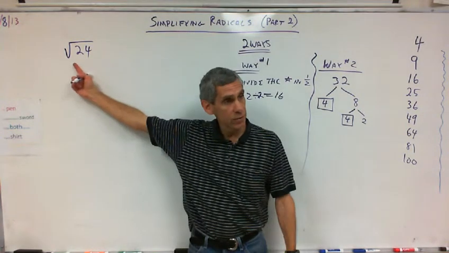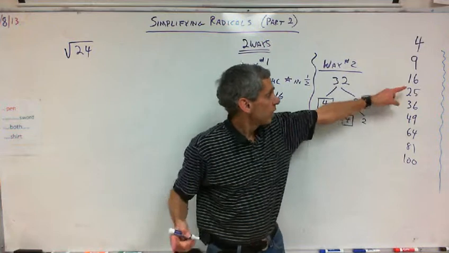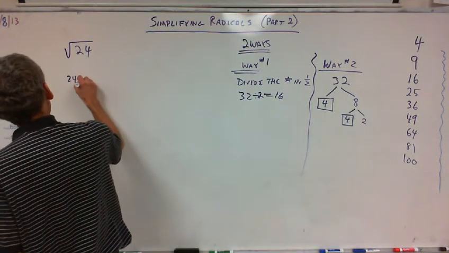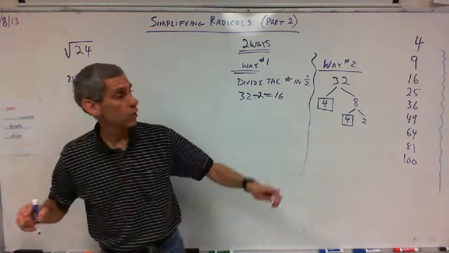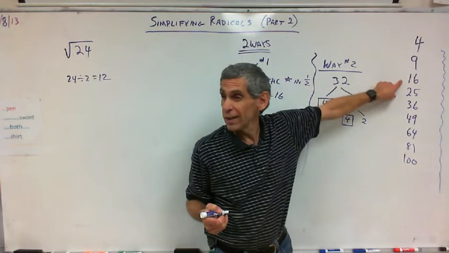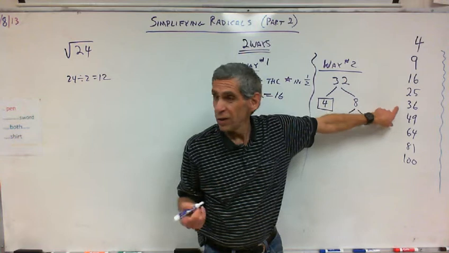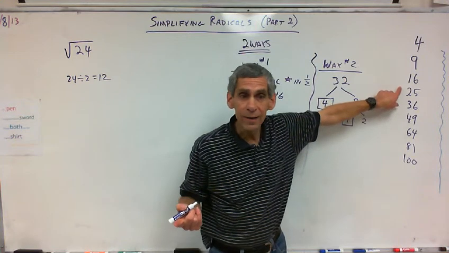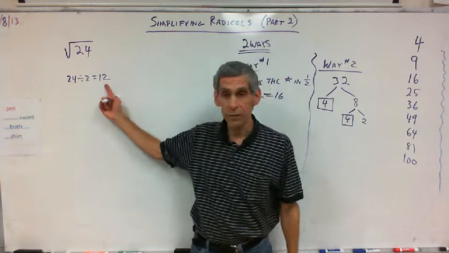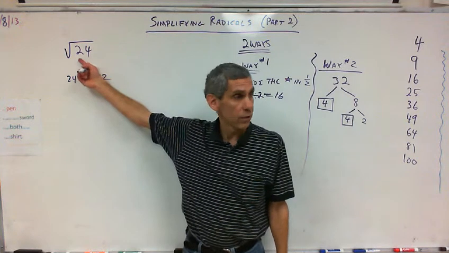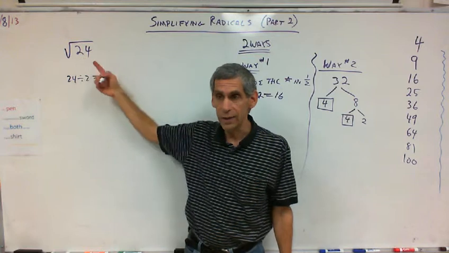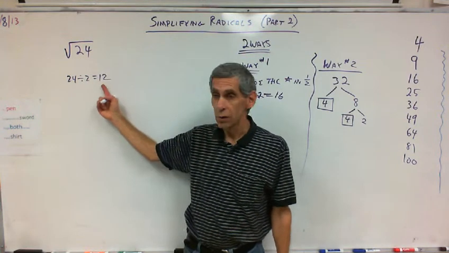Half of 24 is? 12. So 24 divided by 2 is equal to 12. So I'm going to come over here. Is 12 in this list? No. Now, should I start looking higher than 12? No, because there's not going to be any number that could possibly be a factor that's bigger than 12, other than 24 itself, right? But that's not going to help us because that's what we've got already. We're trying to simplify.